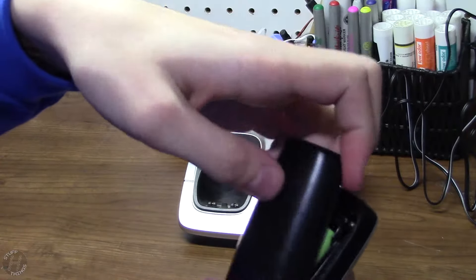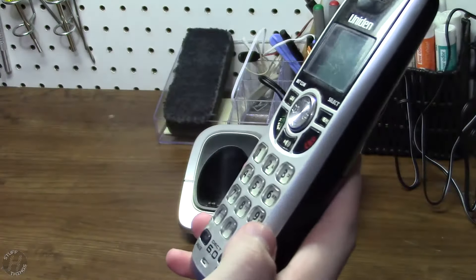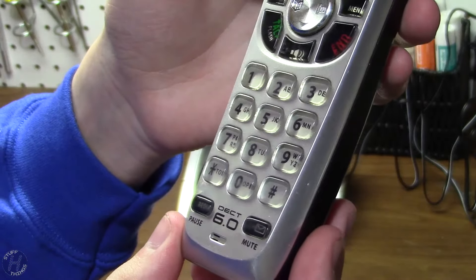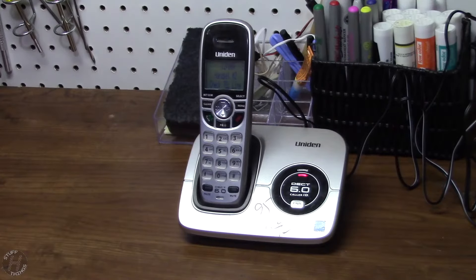Make sure not to squeeze this too much and put this back on here. Unfortunately, there are some scratches and clouding on the screen and also some of the buttons, but hey, I still can't complain for a dollar. So let's go ahead and put that on there and we'll see if it comes to life. It looks like the telephone has come to life. It says 'Handset 2' on it, so I'm guessing this was a multi-handset system, or there were multiple handsets paired with it in the previous owner's setup. It's indicating that the battery is charging. We'll get back to this once the battery has charged for a good amount of time and we'll test it out.